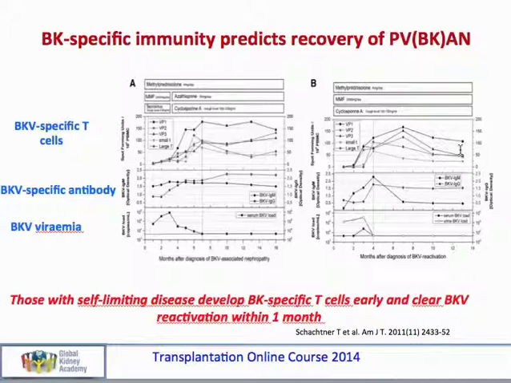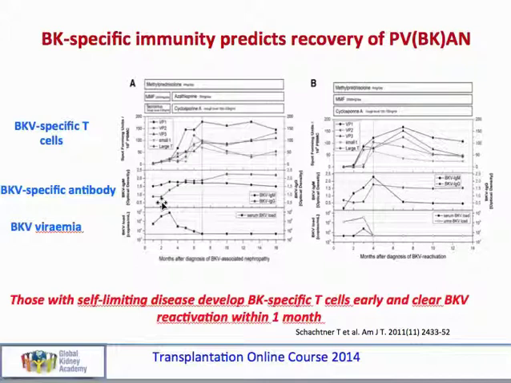So this is a rather busy slide, and I'm afraid the legends may not be very clear to see, but basically what this data is showing, this is again data from I think the Austrian group, if you take patient A who is diagnosed, and on the bottom axis you've got diagnosis after BK virus associated nephropathy, you'll see you have BK viremia, which resolves relatively early after immunosuppression reduction, so the MOF is switched to azathioprine, and the tacrolimus is switched to cyclosporine, and here you have resolution of viremia.